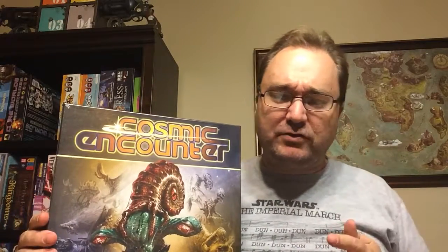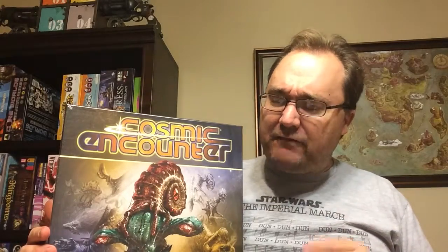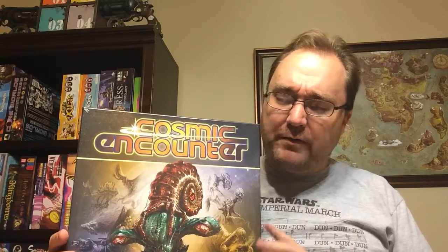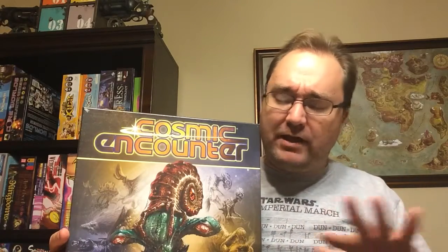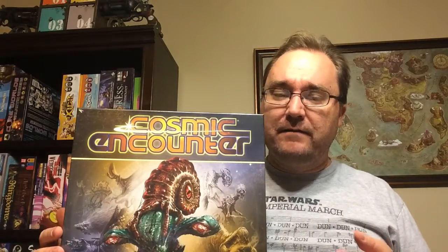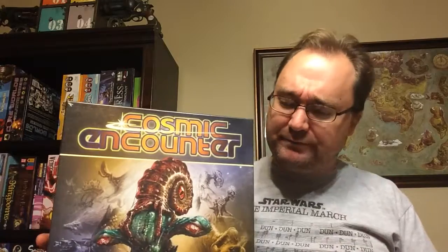So the theme of this initial box is extraterrestrials or alien space, and so the game they chose, which is absolutely perfect for that theme, and one of my favorite games, is Cosmic Encounter. And so, like I said, the subscription boxes run about $50, and if I'm not mistaken, that's close to MSRP for this. So you're already getting a really good value out of this box, and if you don't have Cosmic Encounter, it would find a welcome spot on anyone's game shelf.